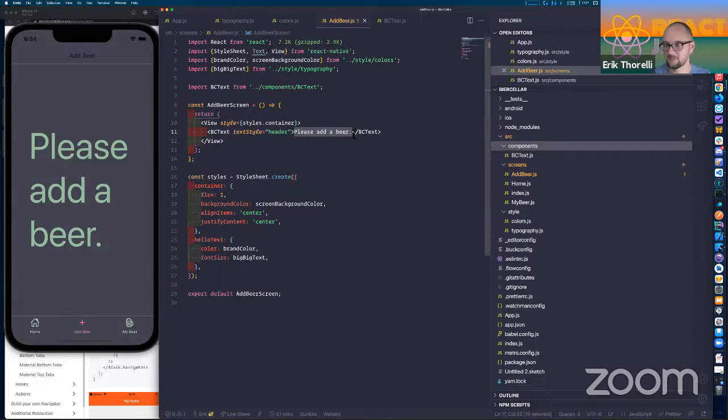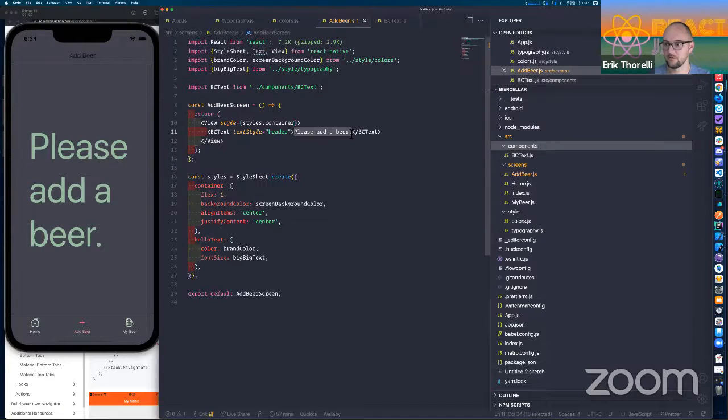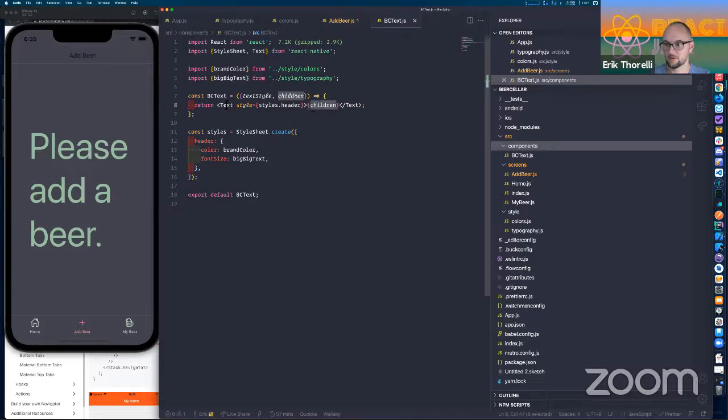And inside this BC text, we have this "please add a beer," which here is just children. So like in a React component, you always have children. No matter what we add, it will always just render those inside text.